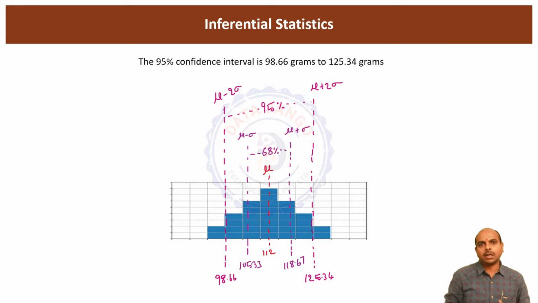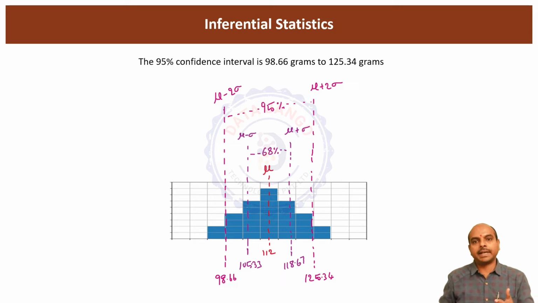So what do we need to find? The mean of the 2 lakh apples is going to be between, with a confidence level, 100 and 124. This 98 and 125 are kind of close, right? So roughly speaking, the mean weight of the 2 lakh, or 200,000, apples may be around 98 to 125. We are 95% confident. So the confidence interval 98 to 125 has a 95% score.